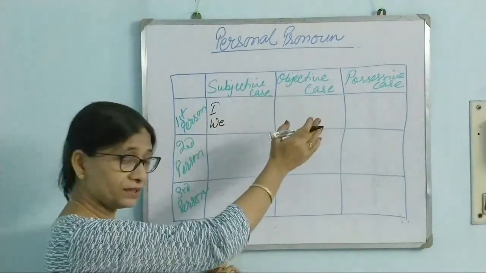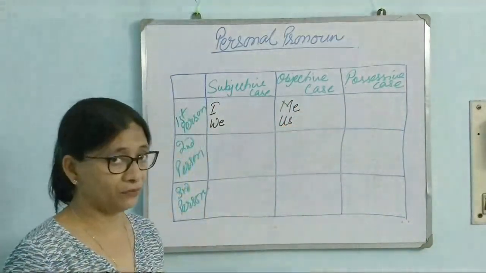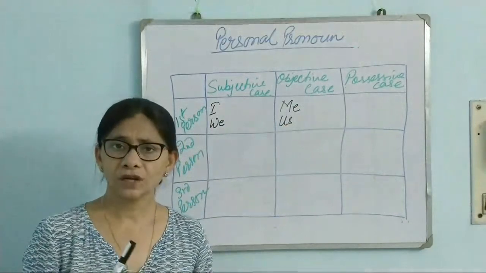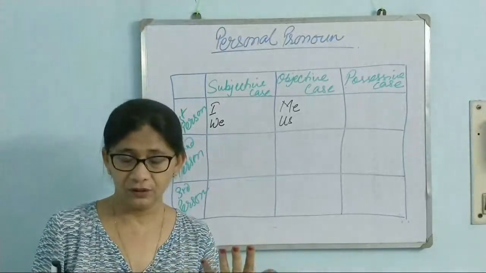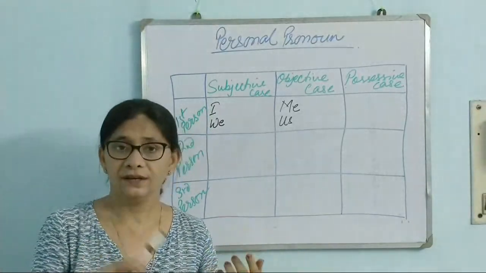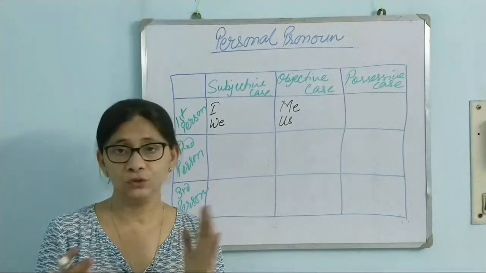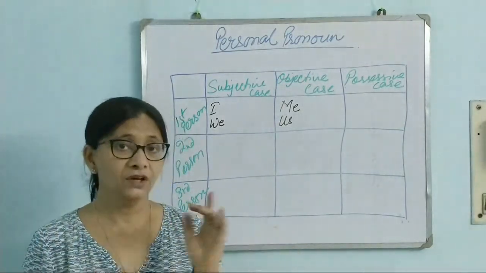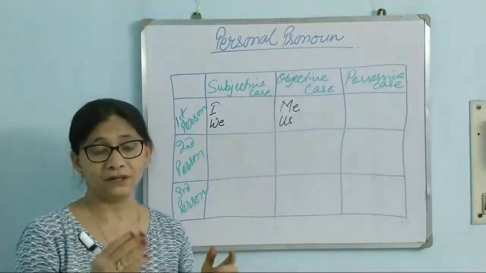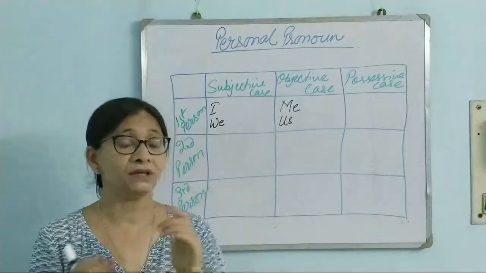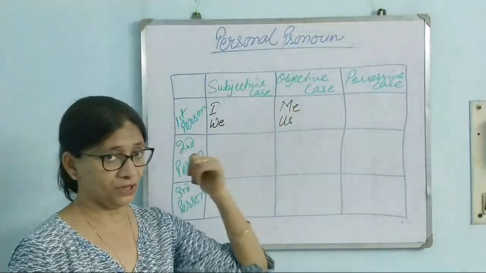The same pronoun will have objective case, which will be I will be me and we will be us. This is the objective form. For example, this story is written by me. I wrote this story. This is direct, active voice, passive voice. I wrote this story: active voice. This story was written by me: passive voice. So in passive, what do we do? We make the subject as object. So I wrote this story. Here, I is subject, first person subject. But if we use it as object, it will turn into me. This story was written by me. So me is the objective case of subject I.